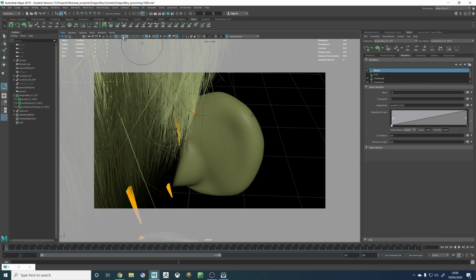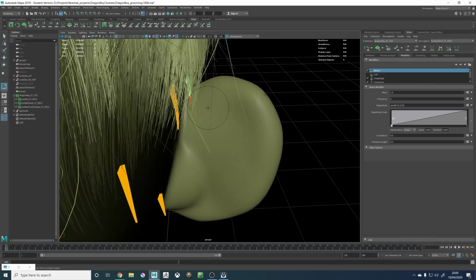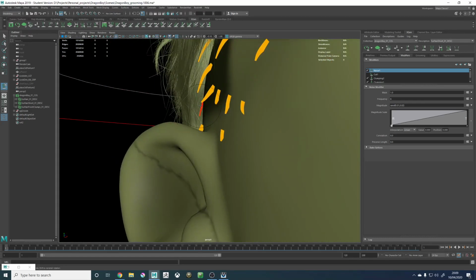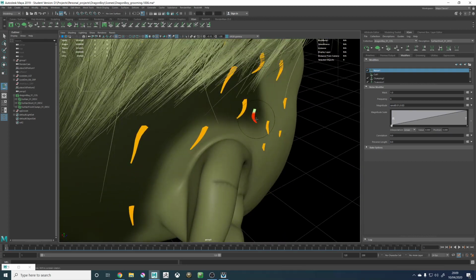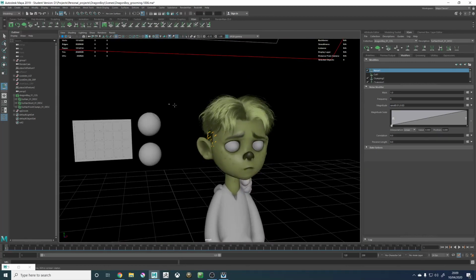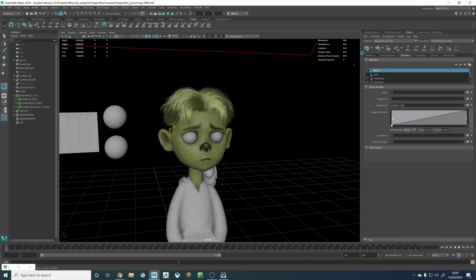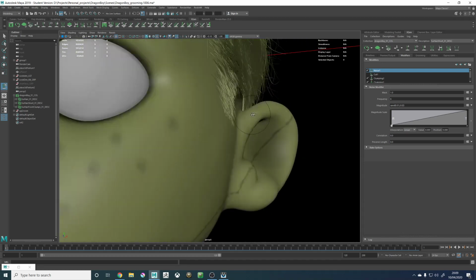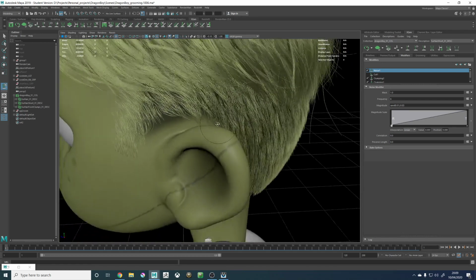I should probably turn off the resolution gate. Get a bit more screen space. Yeah, that helps a little bit. Not much, but it does something.